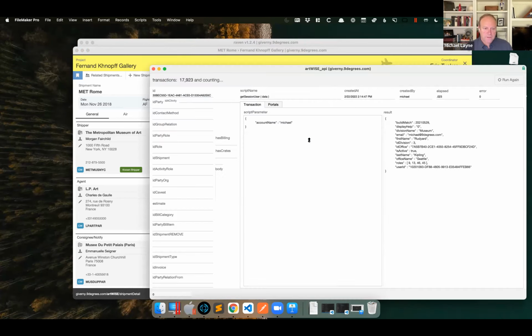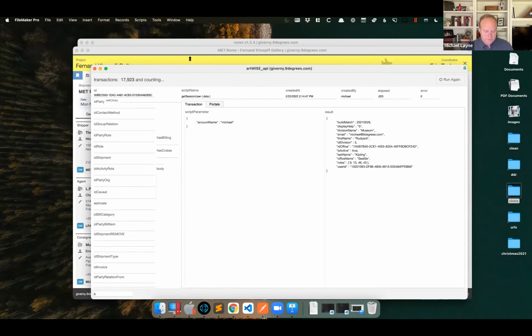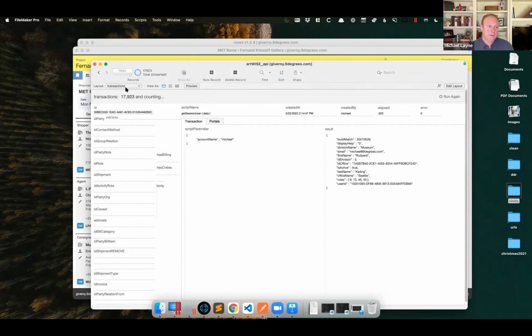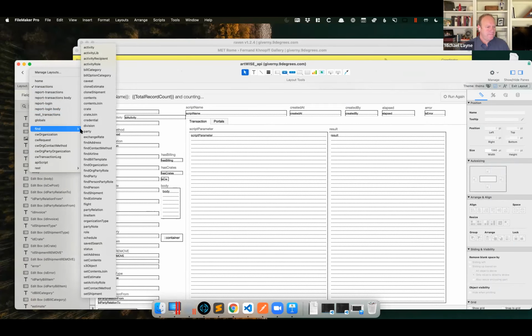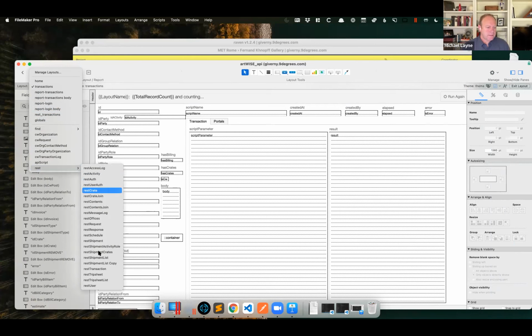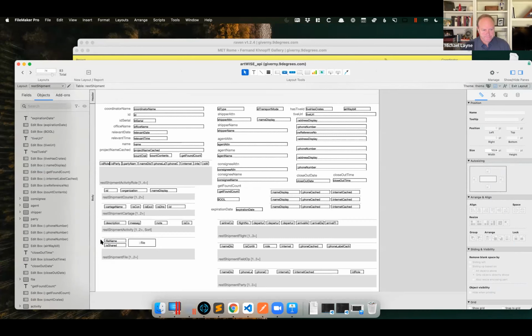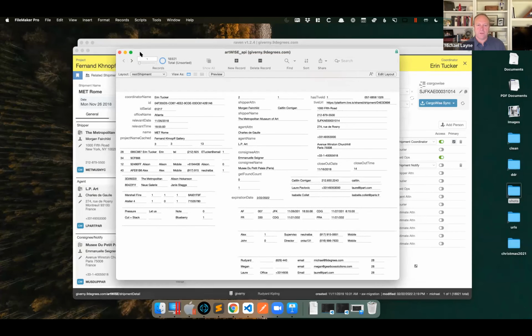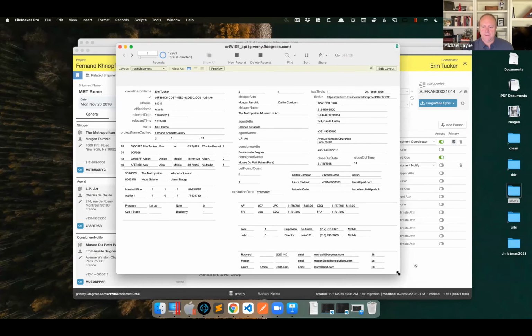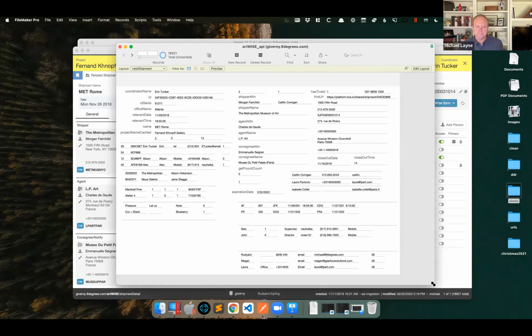So I'm going to go to transactions. I just want to run to a different layout here. REST, shipment, there we go. So the shipment that we have been looking at this whole entire time is from this layout.